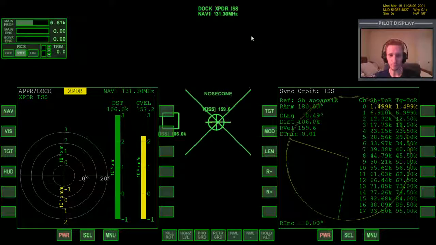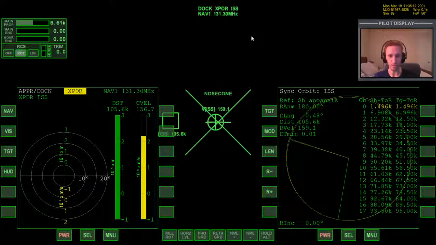Okay, welcome to another Orbiter 2010 video, and this video is going to be another installment in my absolute beginner guide. This video in particular is a direct continuation of the previous video that I did, where I was showing the basics of how to use sync orbit MFD so that we can actually rendezvous with a target vessel.